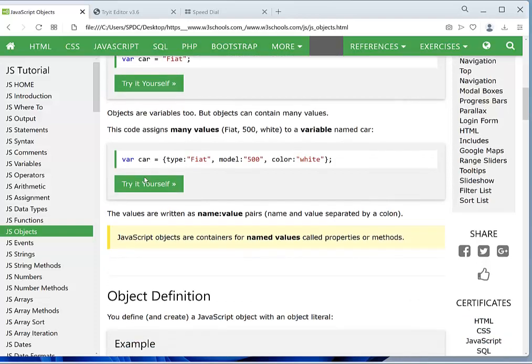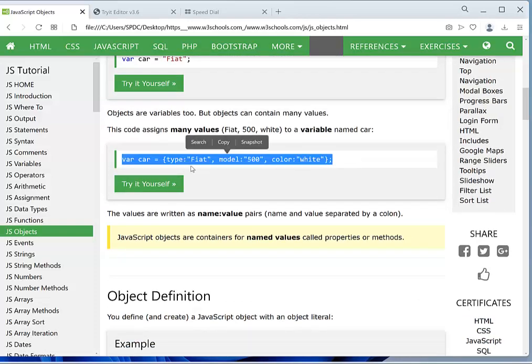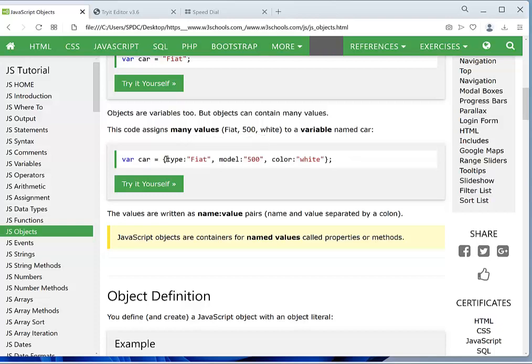This is an example of a JavaScript object. A typical JavaScript object starts with an open curly bracket, or brace, and ends with a close brace. Remember, all JavaScript statements always end with a semicolon.